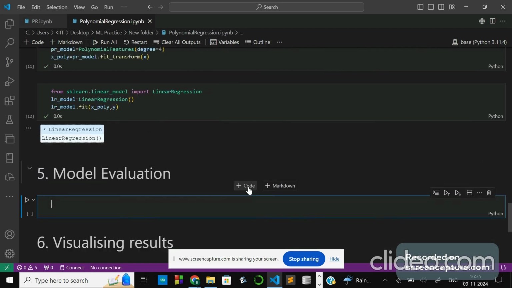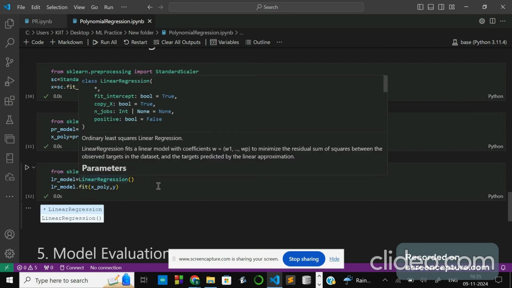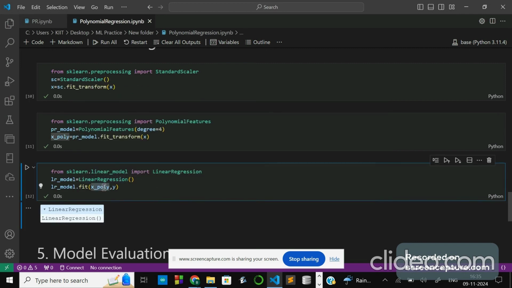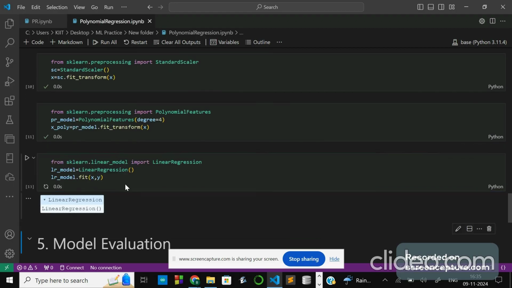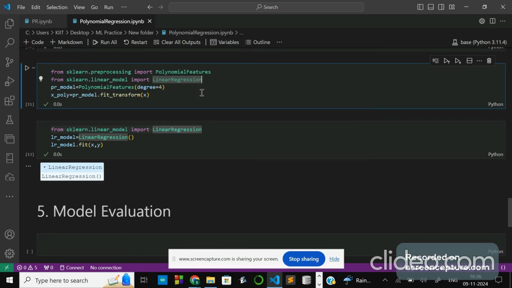Now evaluation metrics. I think we can also add one more thing, linear regression on X and y. For this one also we can copy this line and add this here. The PR model is this one and the linear model is also this one.